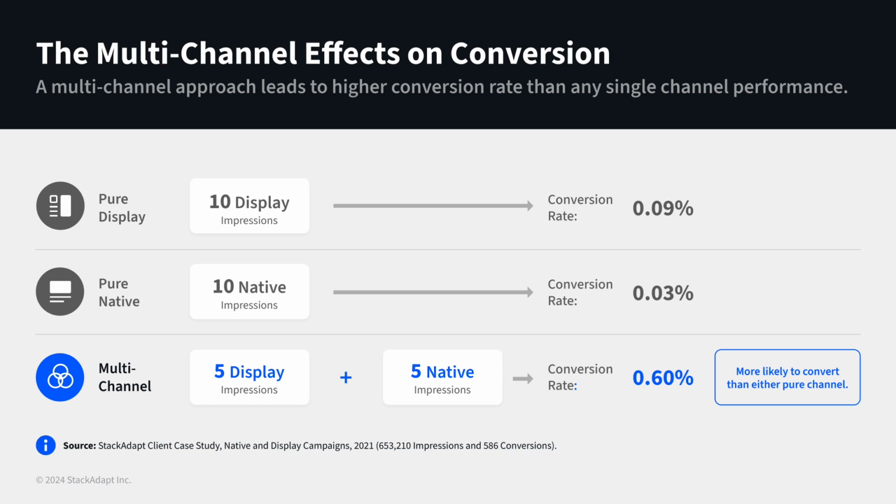Great. Now, StackAdapt runs a lot of display and native campaigns all over the world, as you can imagine, and we get a very good understanding of best practice and what really works. As you can see from the slide, a mixture of display and native impressions has a higher conversion rate than a single channel. And so harnessing display and native can have a significant impact on ROI for your campaigns.